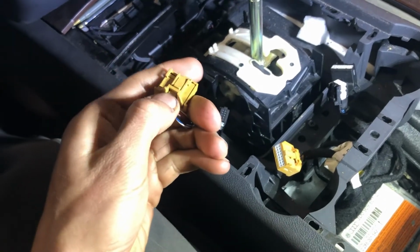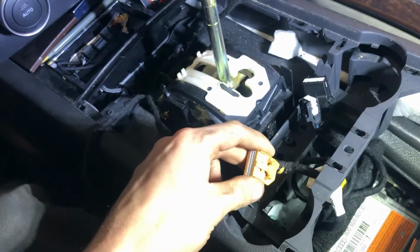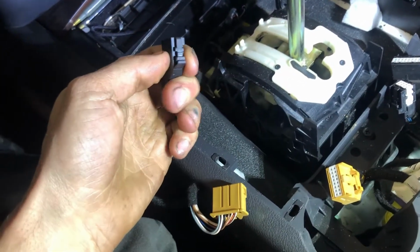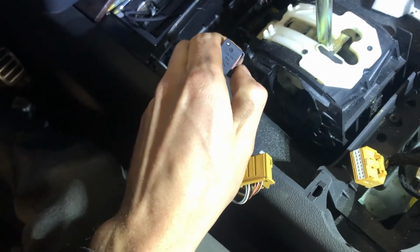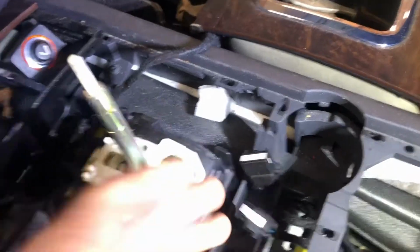So these connectors are all nice and easy. You just unlock the tabs. It's not really rocket science. This was the one for the LED circuit board. Same kind of deal. You gotta get in there with your thumb or a small screwdriver. Yeah, all the connectors are not real rocket science.